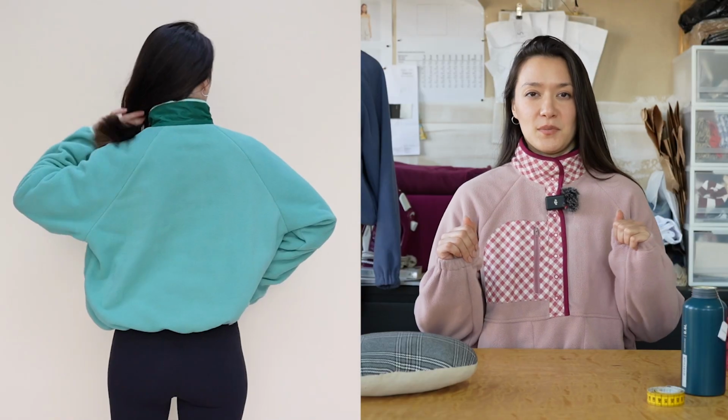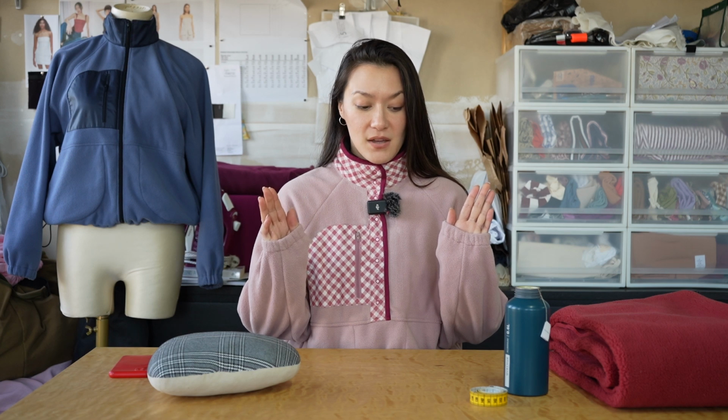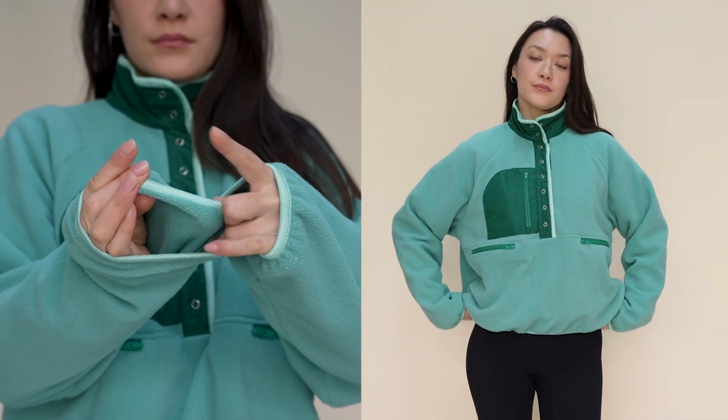I've also made it in this other color with a small hack at the pocket area. The pockets are horizontal as you can see, and I'm going to publish a short that guides you through the steps. I find that the elastic at the cuffs and waist gives an extra vintage feel to this sweatshirt, so if it's not your thing, you can skip the encased elastic and add a fold-over elastic bias tape instead.